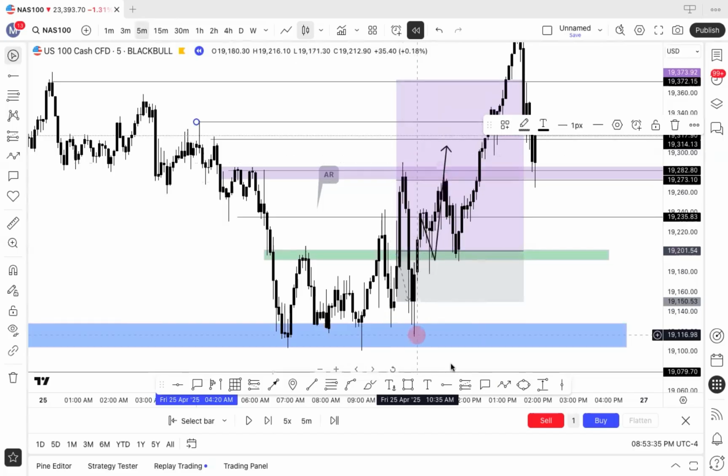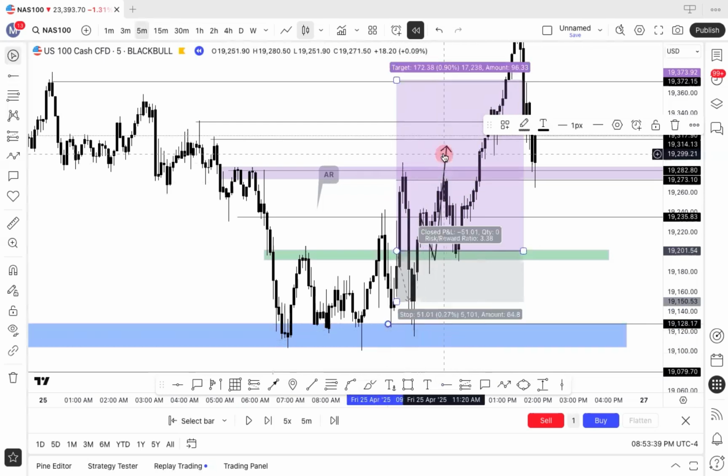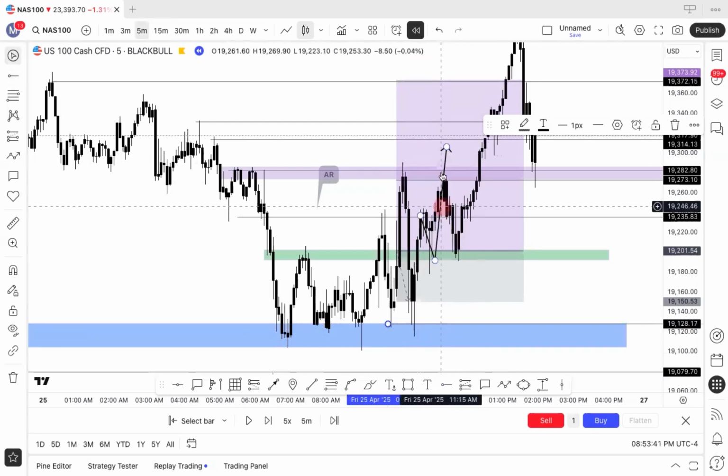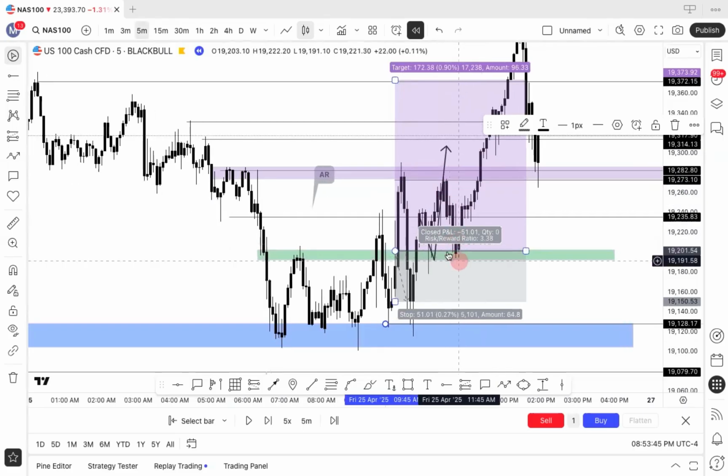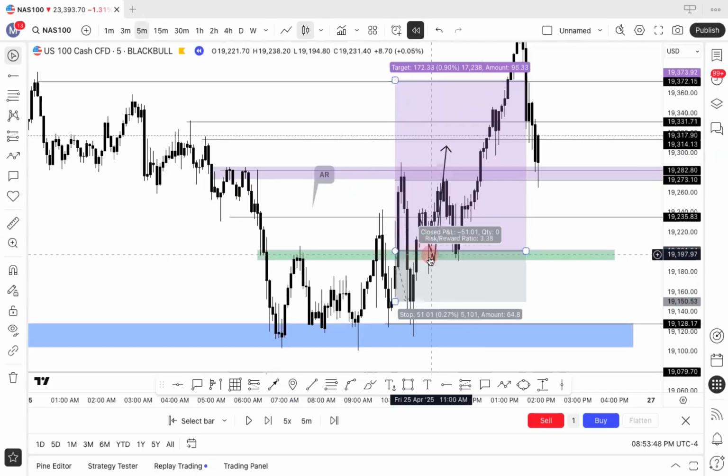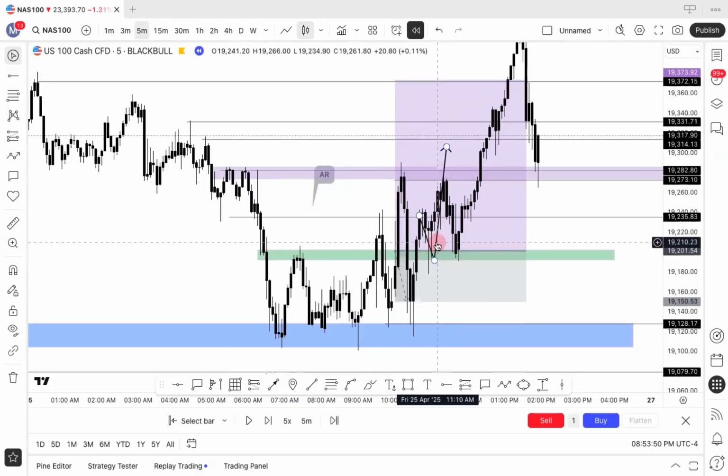We want to make sure it's not liquidity. In this case, it's what? Liquidity. It swept the low and then it shot back up, right? We didn't break it, so we know we're going to retrace. But then we held here nicely, right? We saw this rejection here, right? And we could have gotten in this area and then ride price back up, right?